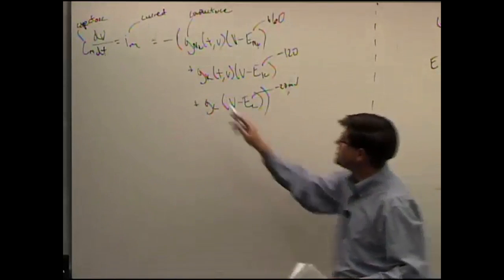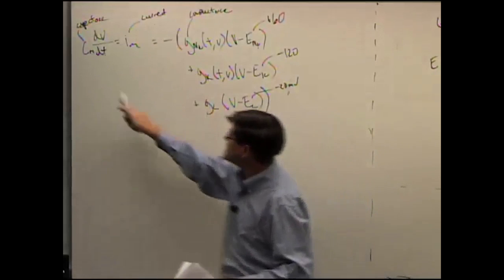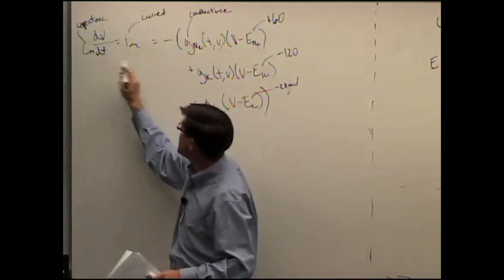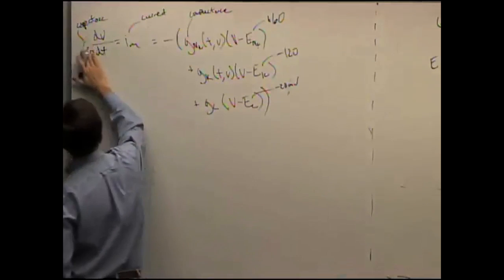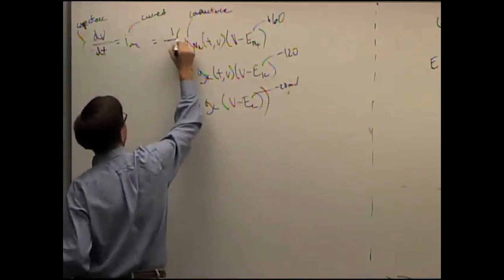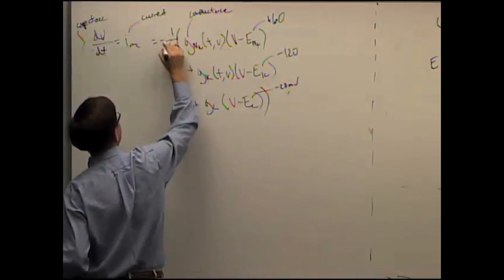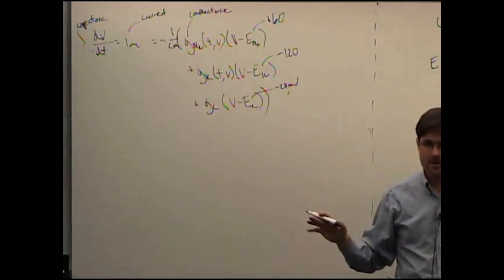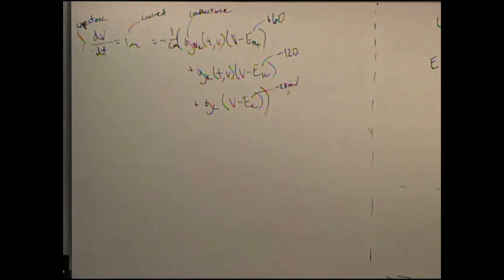And we could change the sign here. Usually we bring this capacitance across. So we essentially write this as, we'll bring this across, if that's okay, minus 1 over Cm. Hope that's okay. We just brought that across. So now we have dV/dt on the left-hand side. So let's look at these conductances.